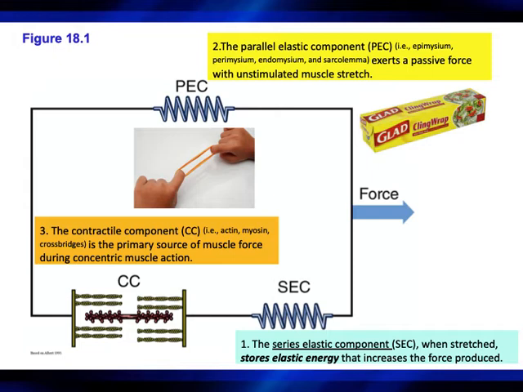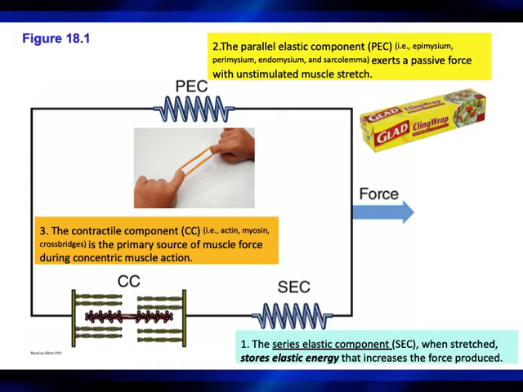This is known as the stretch-shortening cycle. So the stretch reflex is utilized frequently during sport because most movements involve the two phases of muscle contraction. An eccentric phase, which is the muscle lengthening under tension, is followed by a concentric phase in which the muscle is shortened. Attaining a pre-stretch of the muscle causes it to be lengthened eccentrically, so tension is developed in the muscle, similar to the stretching of a rubber band.